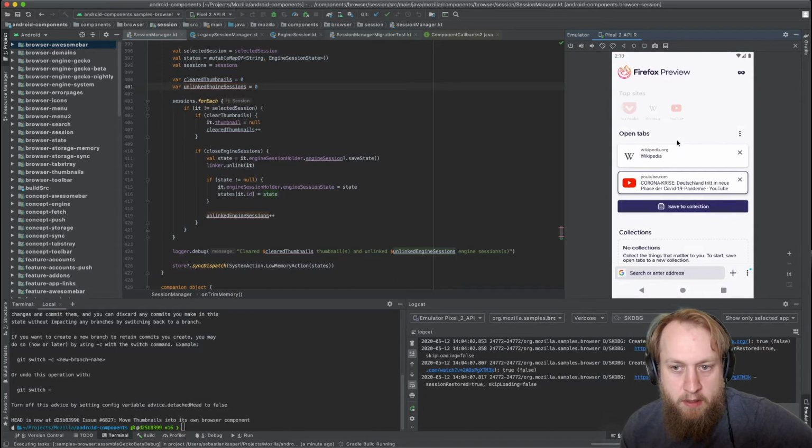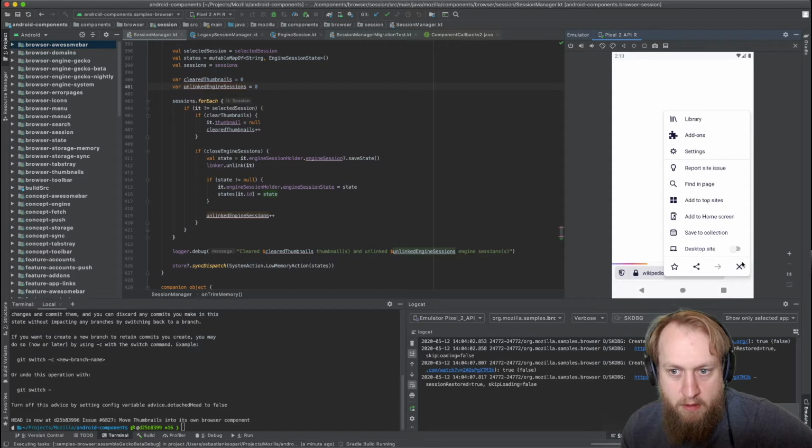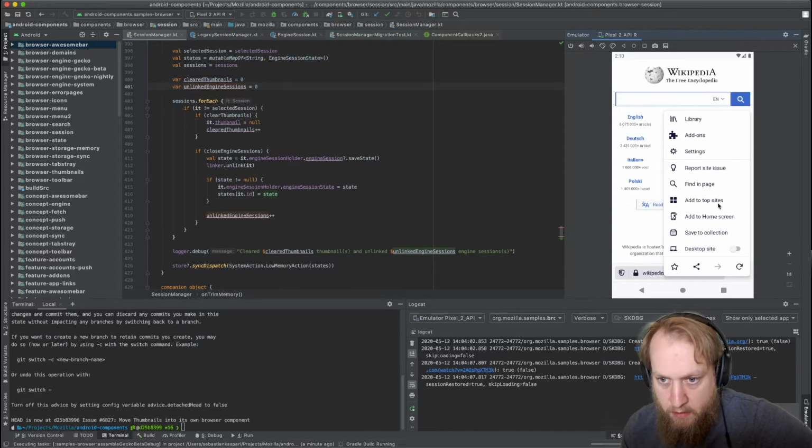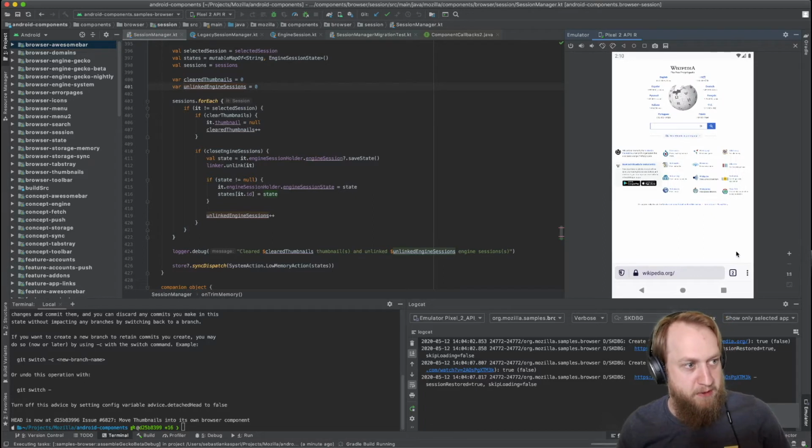You mean if I'm on a tab and I go to the menu and select desktop site, then it's enabled for this tab, and what you actually want is to say, hey, I want to visit Wikipedia in desktop mode always, no matter where or when I go to Wikipedia.